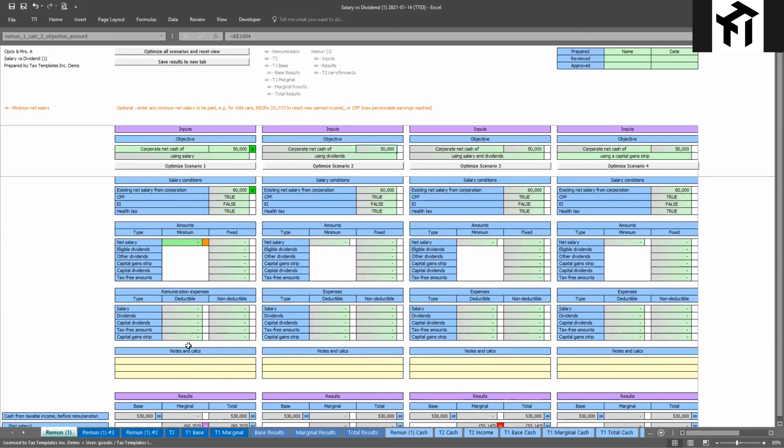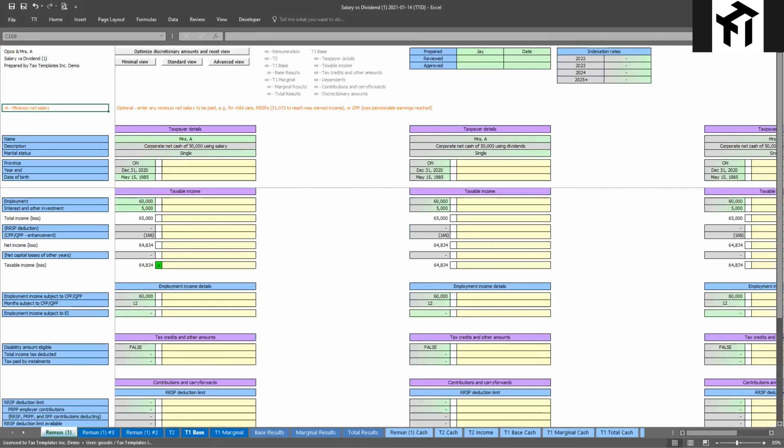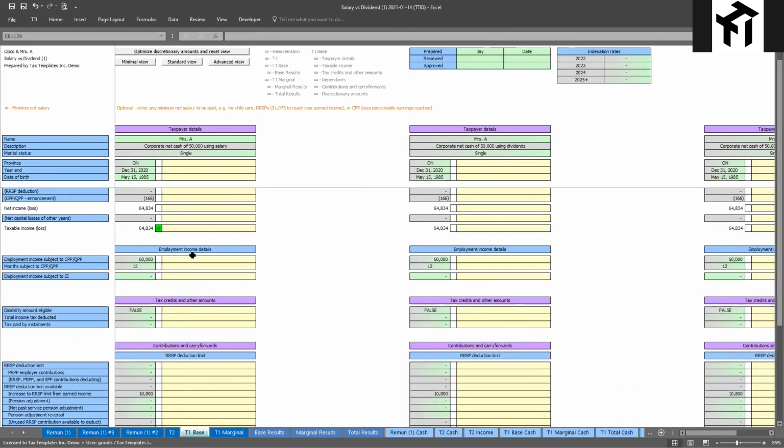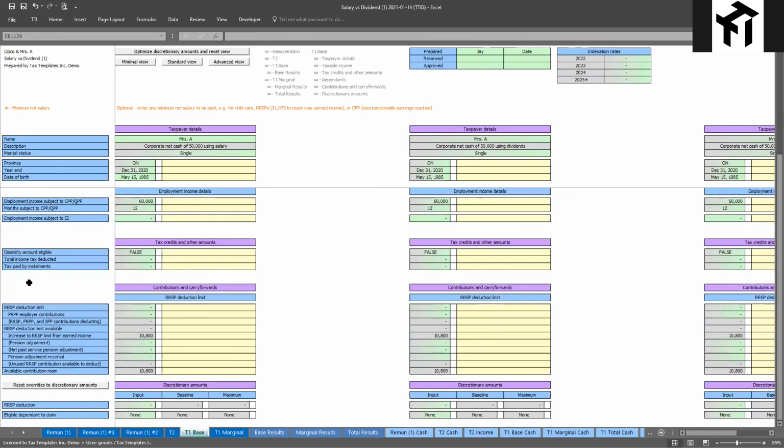Okay, and there's a question here about different RRSP contributions. I trust that's referring to, say, the 2020 year, where we're trying to decide how much we want to include and deduct. That information can be entered onto the T1 base tab when we're building out the base scenario. I built a very simple case here where our client had 60,000 employment income and 5,000 interest income. If we want to look at different RSP contributions, we can just fill out the contributions and carry forwards available for the 2020 year.